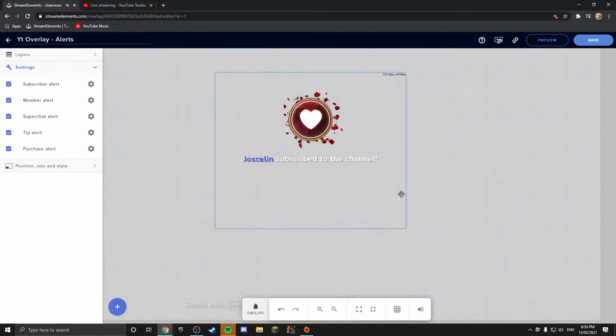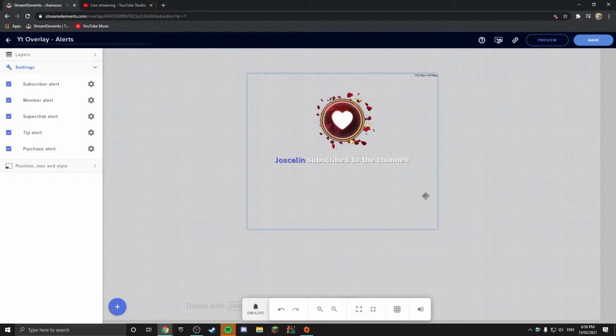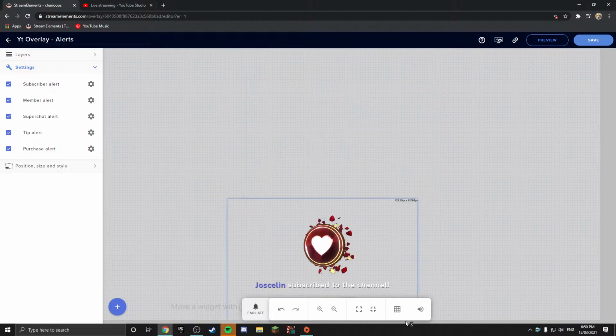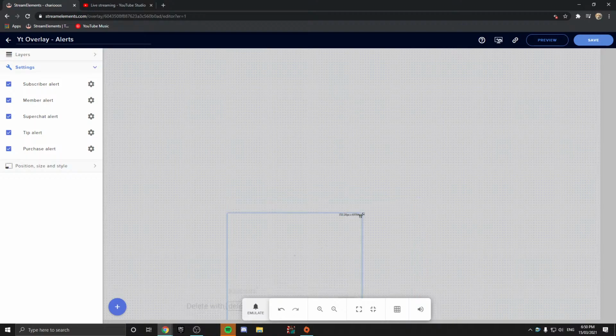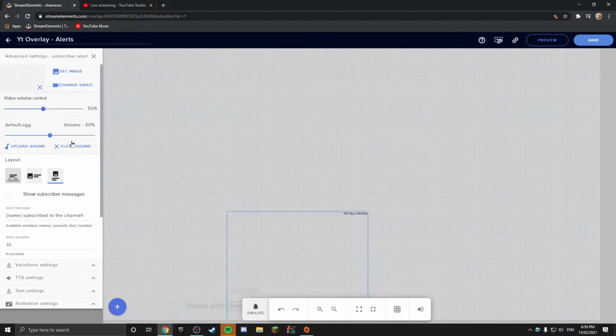Just so you can see what this did, let's go ahead and throw this in OBS real quick. So if I click this copy overlay URL here, go into OBS, add a browser source. We're gonna call this SE for Stream Elements. We're gonna make sure that the width and the height is the same as what we set it to, which is 1080p or 1920 by 1080. Remember when we set it to 1080p earlier? And we're gonna make this our URL.